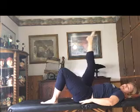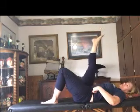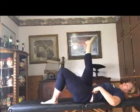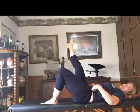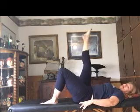Lengthen that leg right out, big shake. And now level out through the back of your hips as you draw those three circles with your big toe on the ceiling. Staying as level as you can. Now try not to let those hips rock around. And then same thing on the other side. Three. And two.